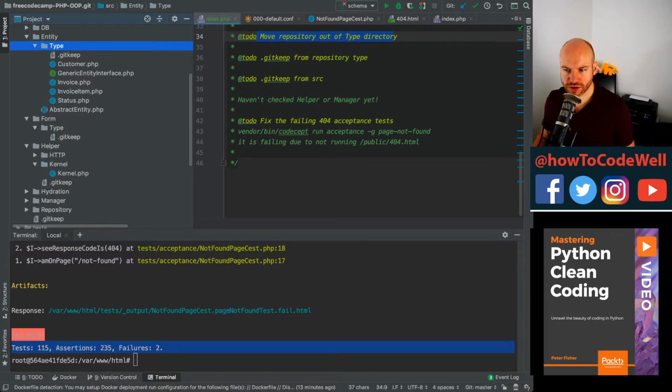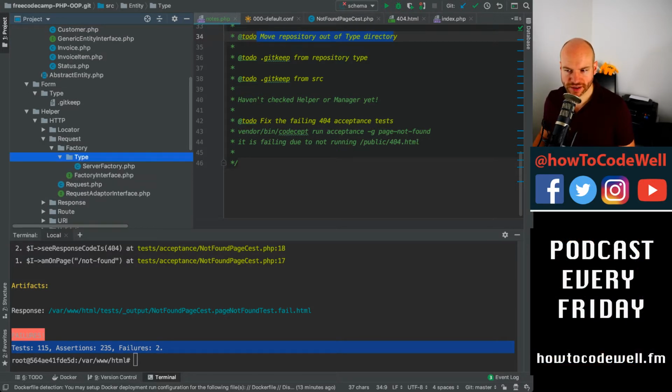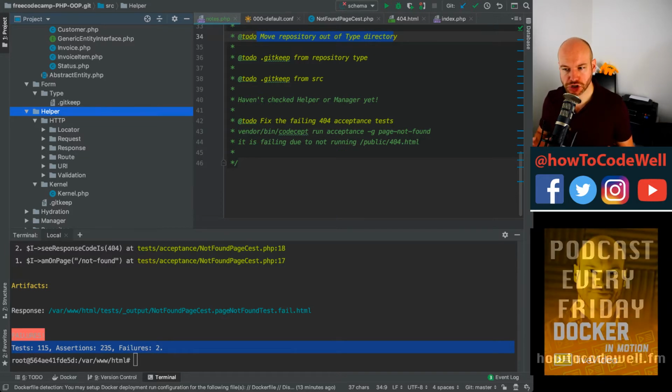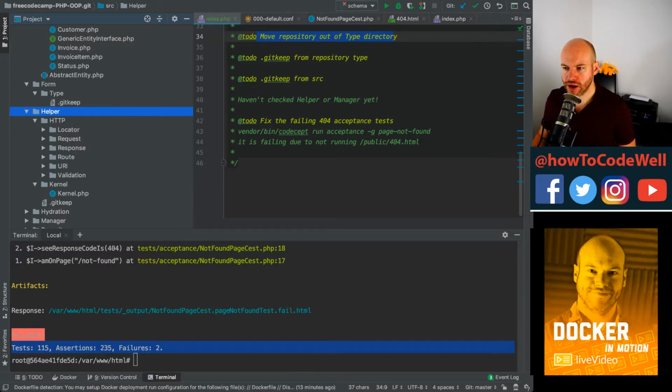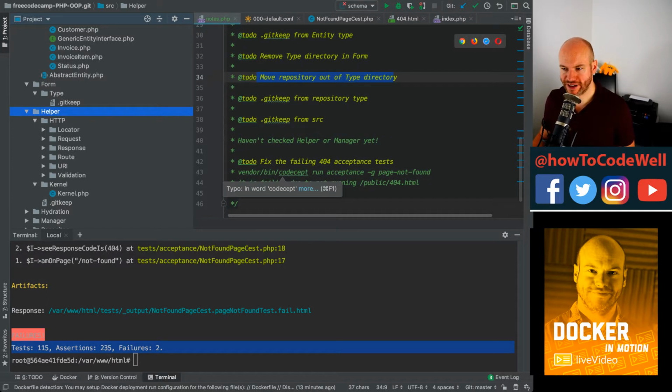There's quite a lot of work in here, okay? You can see that there is types and stuff in here, but there's quite a lot involved. I think the helper directory needs to be focused on in a separate stream. I think that is quite a big chunk of work to look through. So maybe that's like a phase 2 of the refactoring.